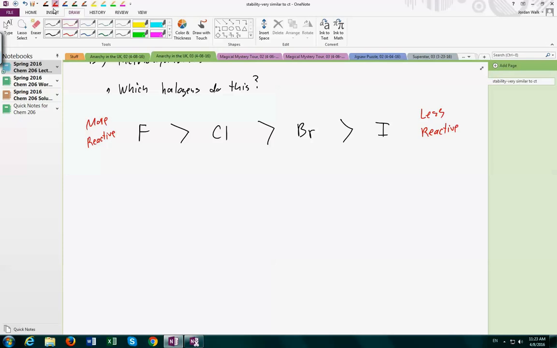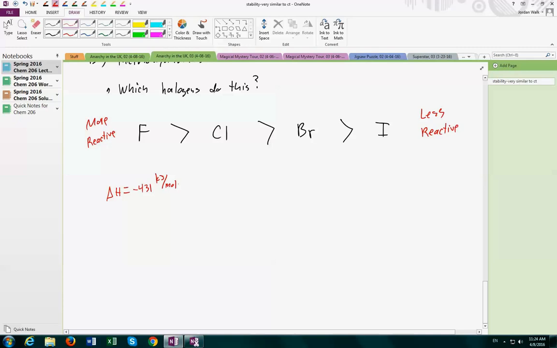So fluorine, which is the most reactive, is so reactive that it's reactive to a fault. And so what we find is that the delta H for the radical reaction of fluorine is something like minus 431 kilojoules per mole, which honestly is equivalent to adding a little fluorine to your flask and it just boiling over and exploding.